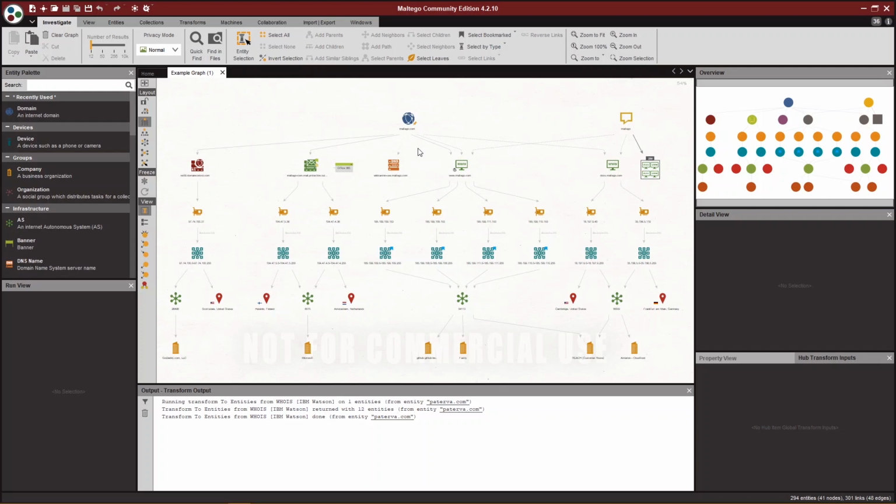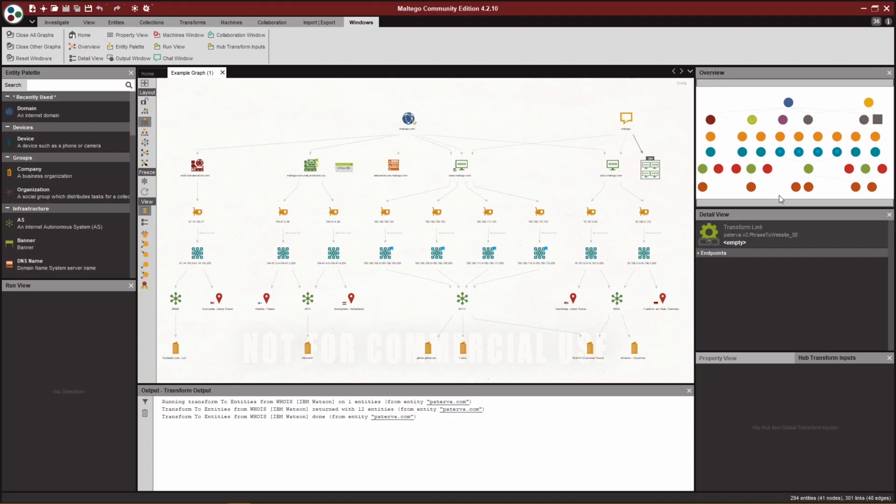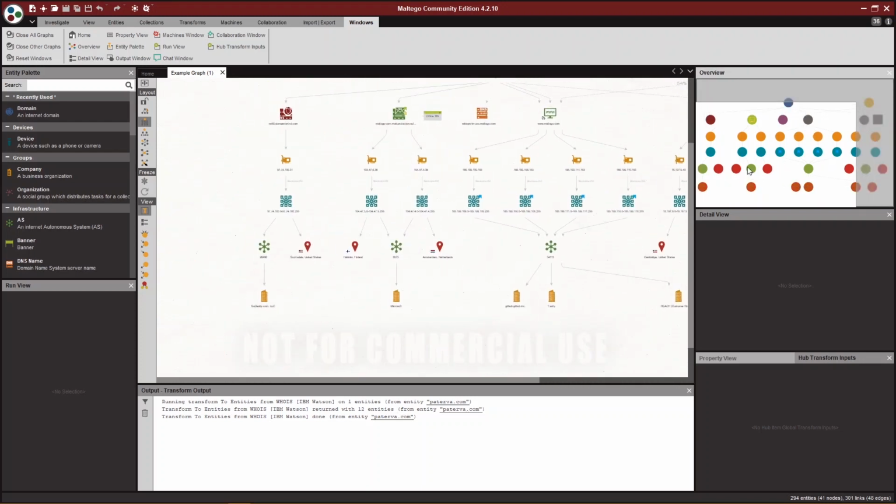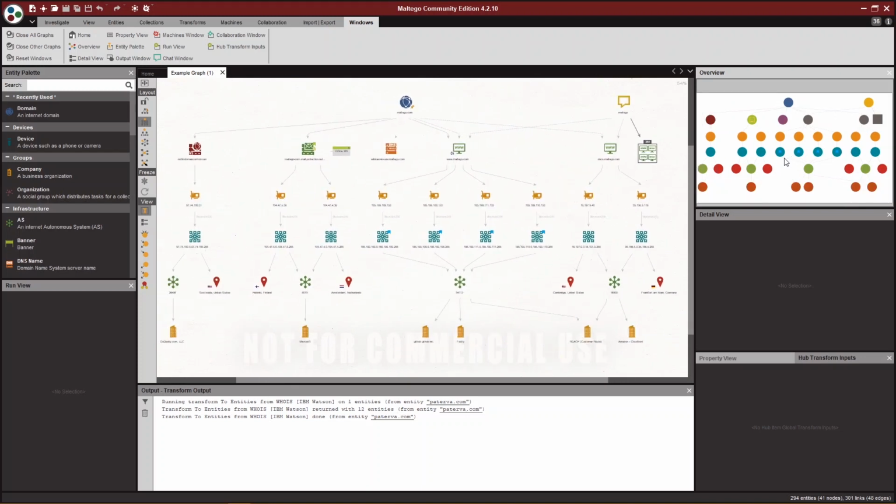In the top right of Maltego, you should see an Overview tab. In this little window, you can see a miniature version of the entire graph. If you do not see this, go to the Windows tab at the top near the middle of the window and click on the Overview button to bring it back up. The first way to navigate around Maltego is to simply click and drag inside the Overview window. This will move the area currently visible in the graph around. Especially for large graphs, this is often the easiest way to get where you need to go, as you can always see the entire graph at a glance in this window.